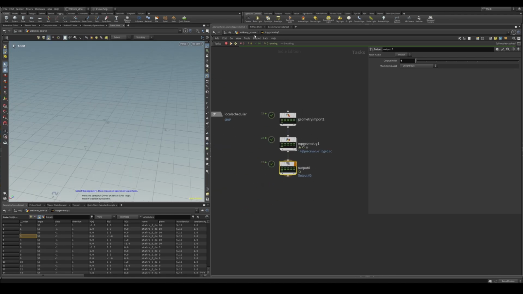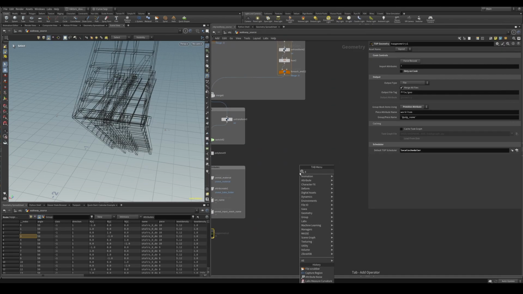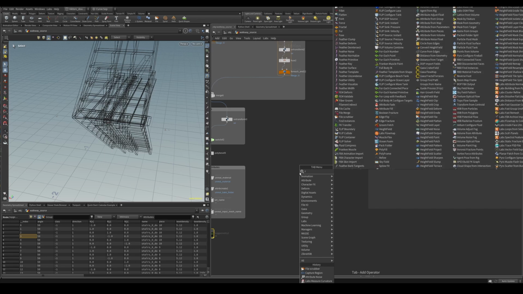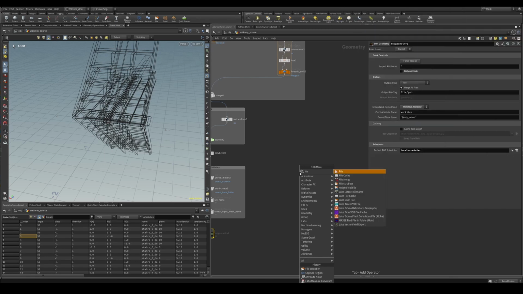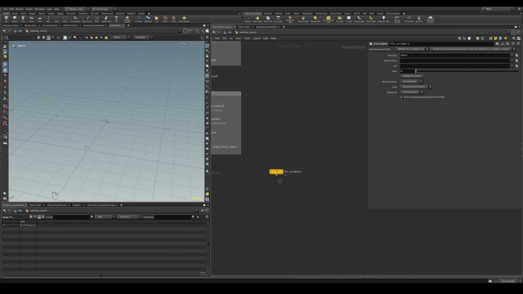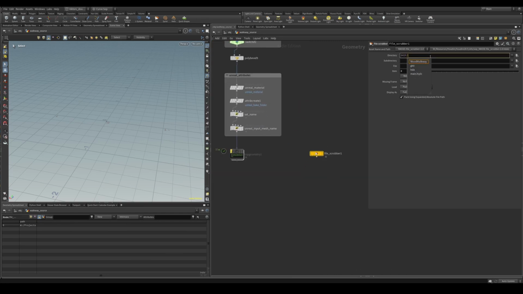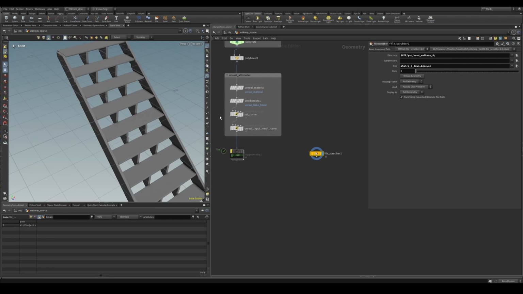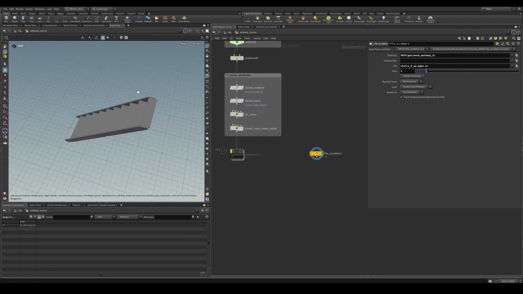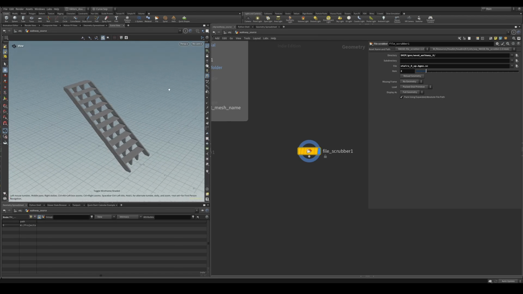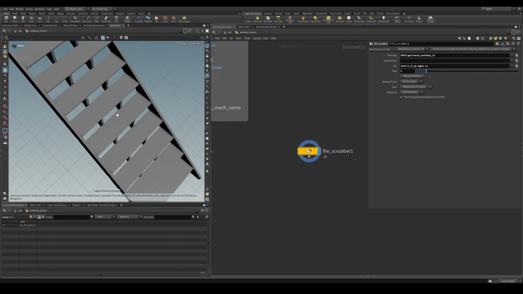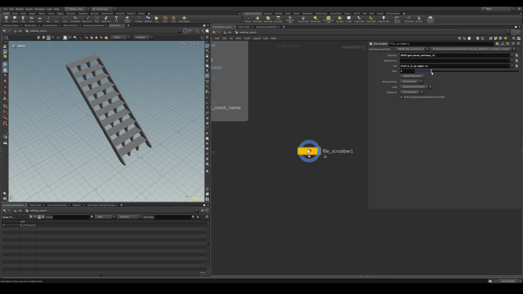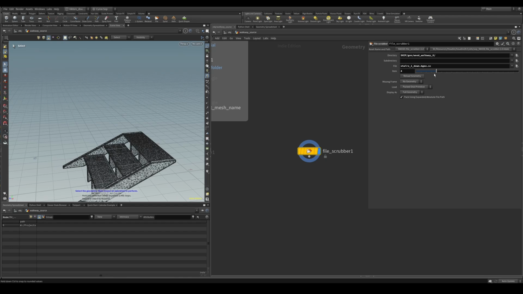If you want to see the results, I'm also going to give you my file scrubber HDA. I really like this node because it gives the ability to see the geometry on file without using drop-down menus to select each one of these. We can scrub through with the file scrubber HDA, which I'm also going to give you if you support my work by downloading this work file. We can see all the high resolution geometry from the bakes.